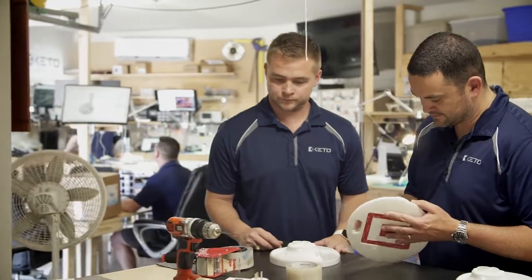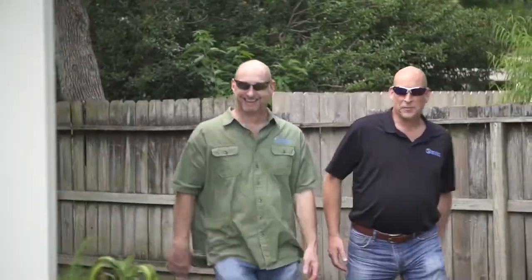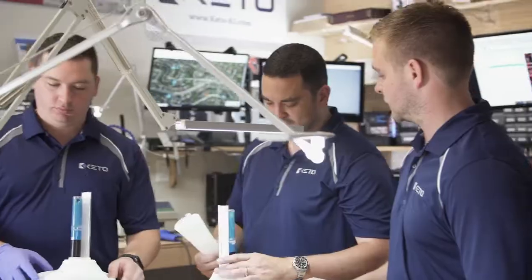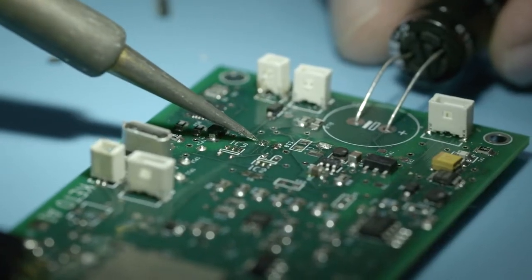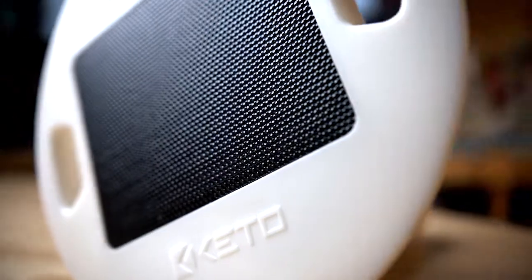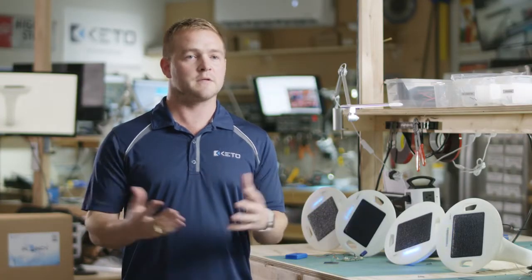On the builder side, a lot of our builder partners are really excited about warranty protection. When they put a new pool in the ground, they can monitor and look at that data to understand how the pool is being treated and protect their investment. That new approach and data is something nobody else in the industry is doing — it will allow Keto and our products to offer better quality of service, save you time, and keep your family and friends safe while swimming.